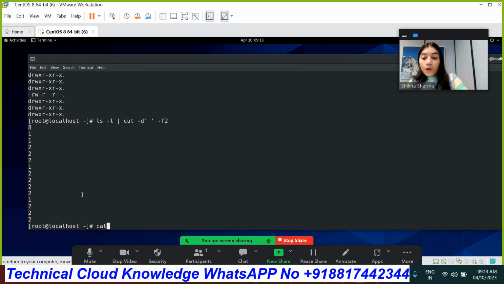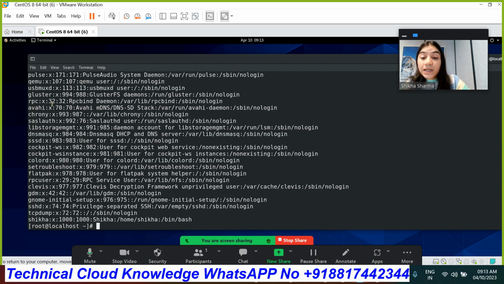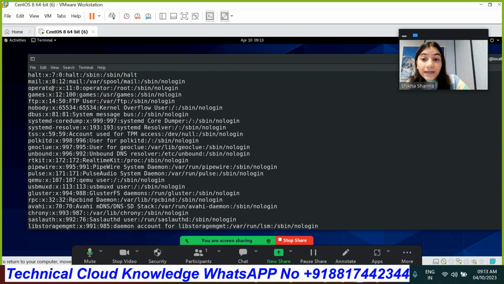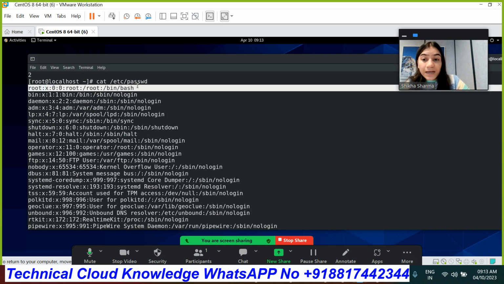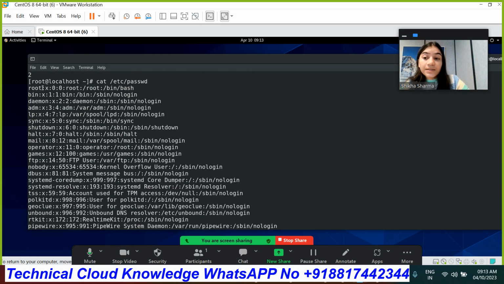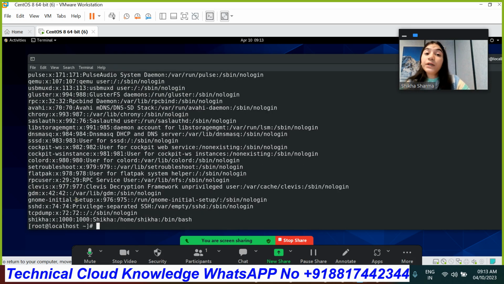Now there is a file called /etc/passwd, we all know that. Okay, as you can see in this file, the delimiter is a colon, there is no space delimiter. As you can see in the first line, root, after this word there is a colon delimiter. So how would we cut this section of the line? For that we need to define the delimiter as colon, okay, and field 1 of that file called etc passwd.